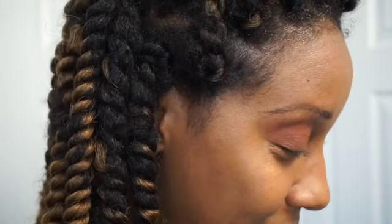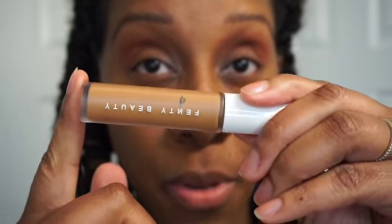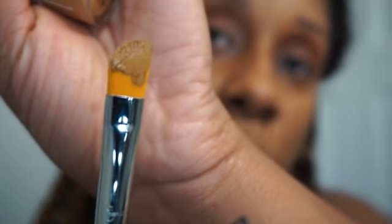I think I'm going to try this cut crease with just two colors. Some people use multiple colors, but I'm probably just going to do one. Now comes the cut the crease part. You want to — even though you already primed your eyes — go in with a concealer to do the cut crease part. I'm going to use my Fenty Beauty concealer and my cut crease brush. You can use any brush. I'm going to put some concealer on the brush. You see how it's rounded? That's supposed to help with the precision and making a straight line.